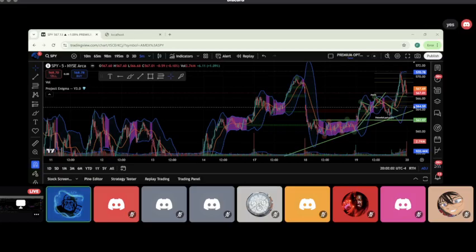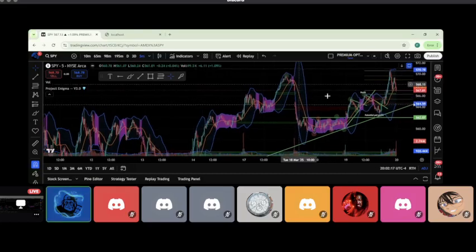Alrighty, what's going on, guys? Thanks for checking in. Before we jump into our usual scheduling of looking at charts, I'm just going to go over the newest addition to the indicator here, which is the Bollinger Band Squeeze.